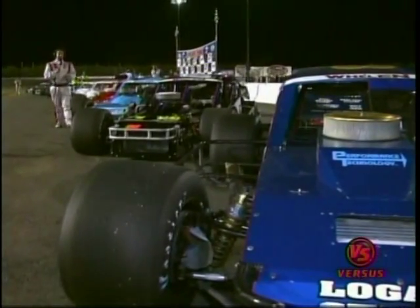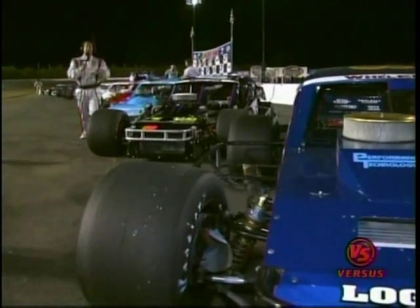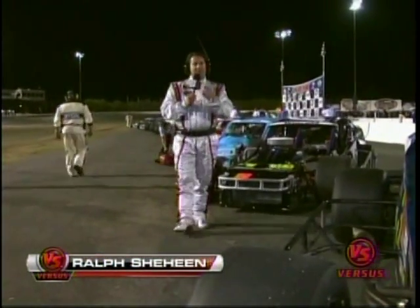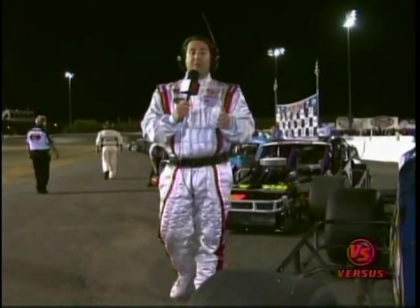Jack, there's really three options. You can pit early, get your tires, and hope that after everybody cycles through, you're up near the front and ready to go racing. Or pit late. Take your tires, but you got to be a good veteran driver who's confident in himself and his car that you can slice through the field late in the race with minimal laps remaining. Or stay out on the tires you start with all night long. Conserve, conserve, conserve, and get yourself in position to try to win it late. But Jack, ultimately, it's all going to come down to the amount of cautions and yellow flag laps we have early on tonight.